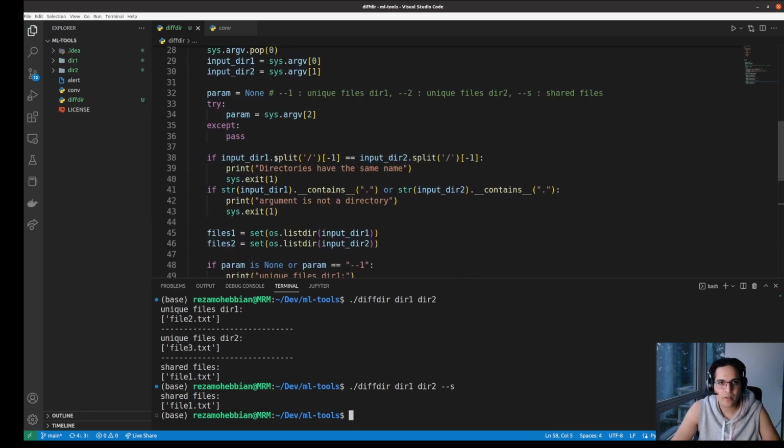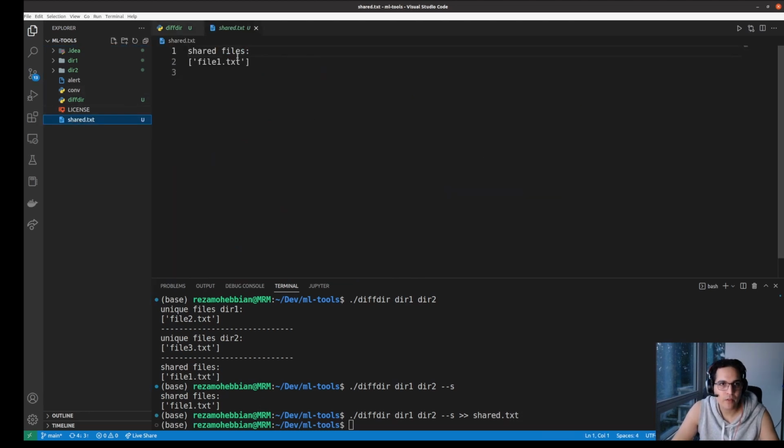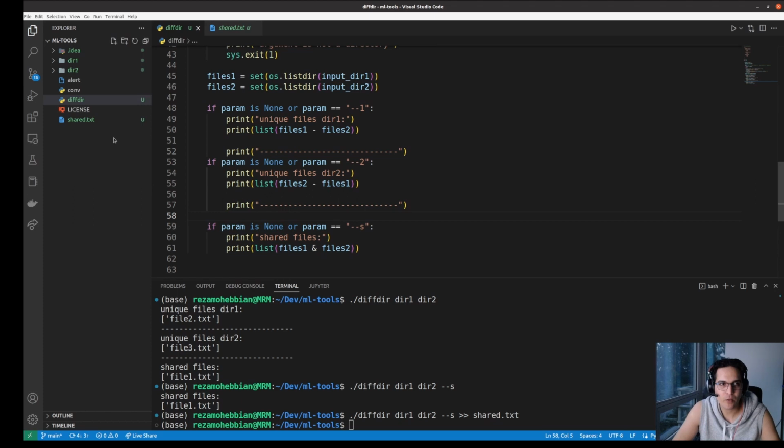Yeah, definitely we can. One of the cool things with this tool is we can save this file in something like shared text. If we do something like this, if we see the shared text, we are able to see this one. But if you want to pass these shared texts somewhere, we can't because, for example, I have another command and I want to use the output of this and apply those. I'm not able to do it because it's not printing on each item in the list. So that's why I need a little modification on this.